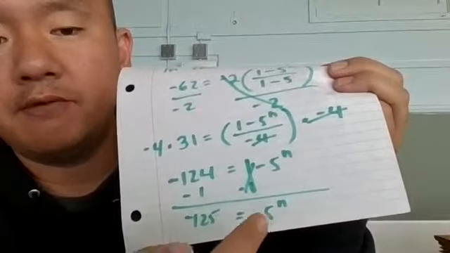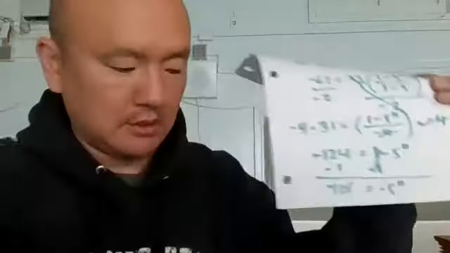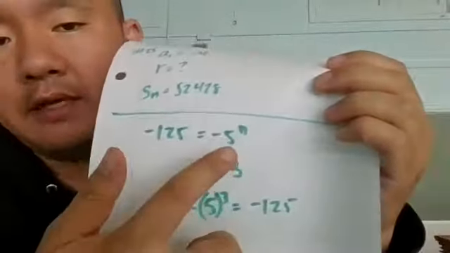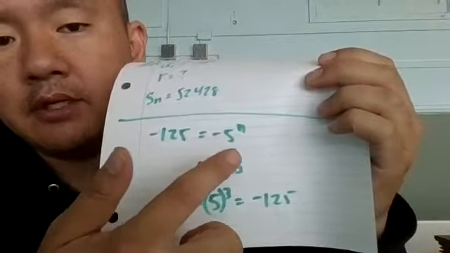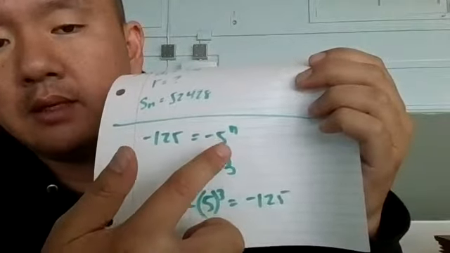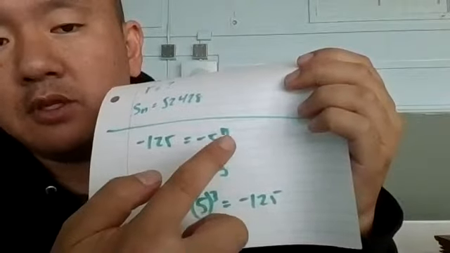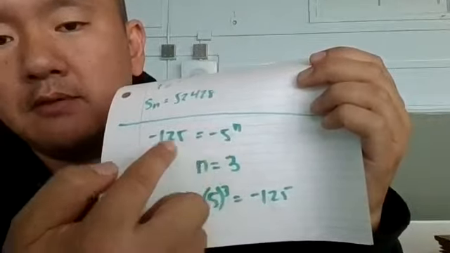So then we have to ask ourselves, 5 to what power equals 125? The answer to that is 3. So 5 to the third power is 125, and then you multiply it by the negative. Remember, because of order of operations, that's why it's -125. Let me repeat that again. Because this is 5, we do the exponent first. So 5 to the third power is 125, and then you multiply it by the negative, and that equals -125. All right, let's do number 25.